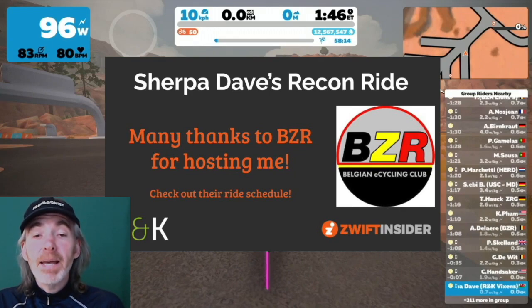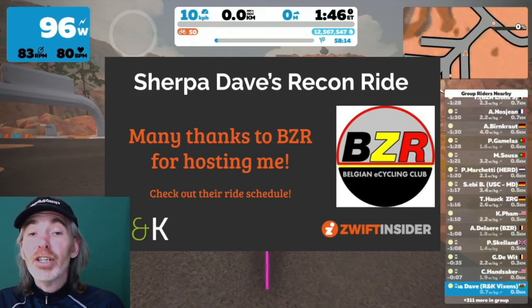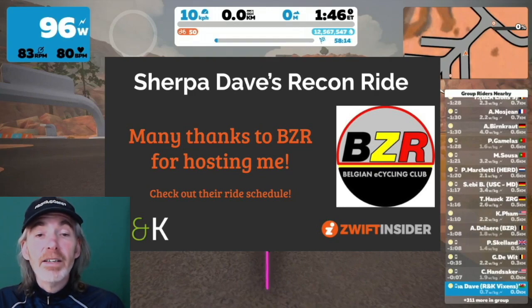Before I start, I want to say a big thank you to the BZR team for hosting me on my Recon ride. They didn't actually know they were hosting me. I just joined, let them ride off, and then went from there. The reason is that this route originally started as a Rebel route, and when the team at Zwift HQ decided to add it in, they added it as event only, which means you can't just hop onto Zwift and ride this route. So I jumped on BZR's, since the majority of you seem to be in the UK, and they were very gracious about it because they didn't know.